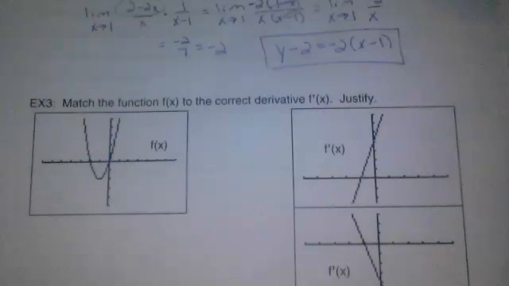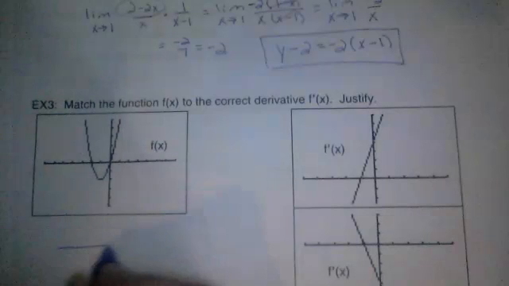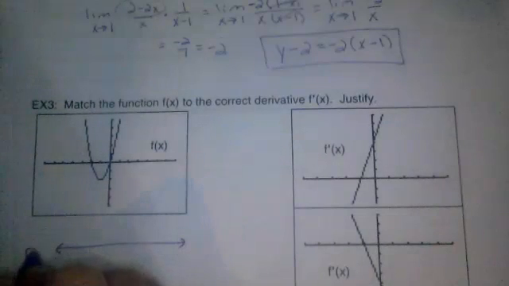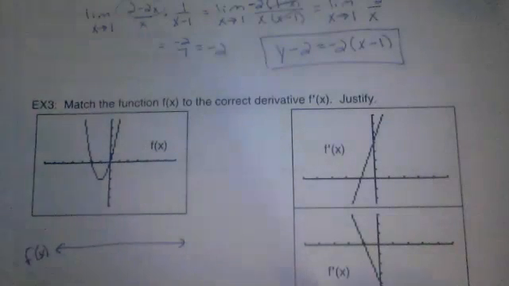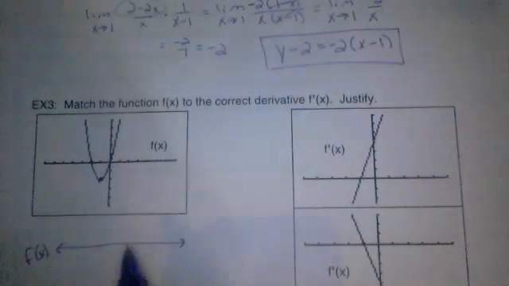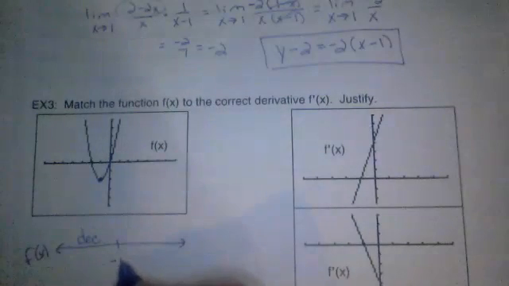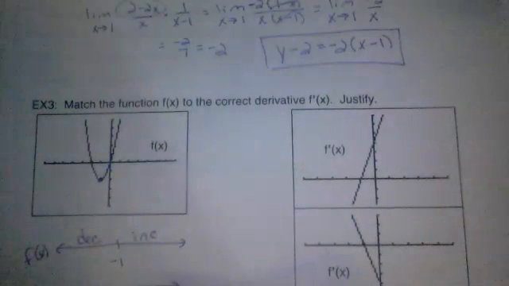All right, so with what I just talked about from our last lesson, we're going to look at our function graph first this time and see if we can make that comparison go into our derivative. So here in our function graph, I'm going to make a number line of our function graph, and we know that until we get to -1, it was decreasing. So it's decreasing on the left, and then after -1, it's increasing. So how is that going to look on our derivative function number line?